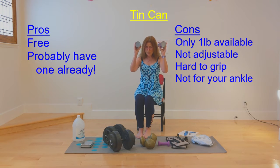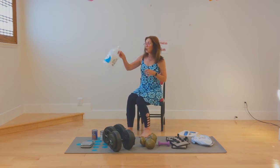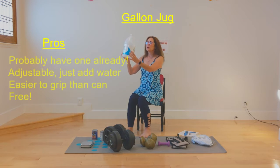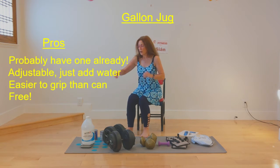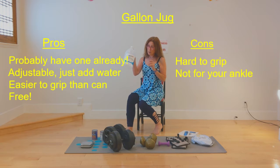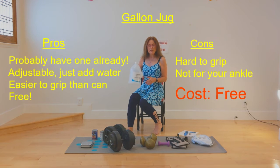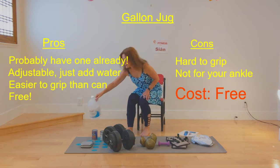If you really don't want to spend any money, this might be something you have at home — I'll let you be the judge — but I'm not going to recommend it. You could also take a gallon jug, fill it with as much water as you need, and place it on your weighing scales to get the weight exactly that you wanted — maybe one pound, maybe one and a half. The beauty of this is it's adjustable: adding a different amount of water each time makes it a different weight. And you could use two of these. It's free, though it has a smaller handle to grip.